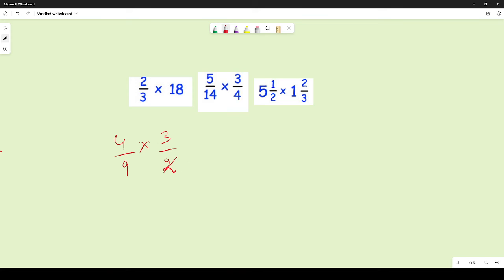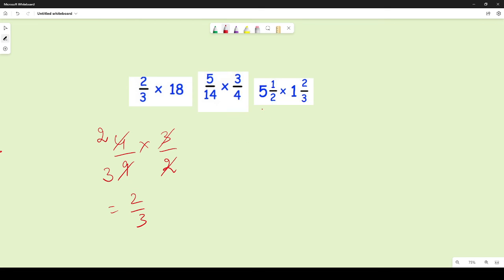So you have over here 2 and 4. 2 2s 4, so you can cancel that out. 3 3s 9, so you can cancel that out, and the answer will be 2 by 3. Right? You cannot cancel out the numerators together and the denominators together. A numerator and a denominator can be cancelled out only. Whether it is of the same fraction or of a different fraction, it does not matter.